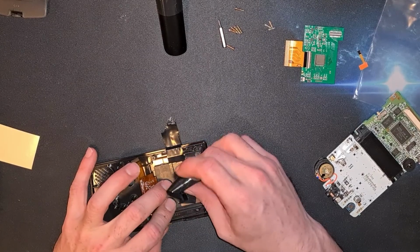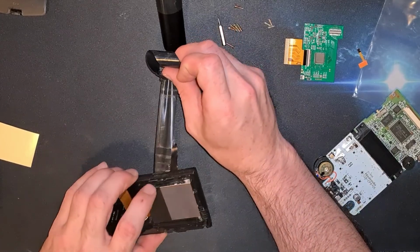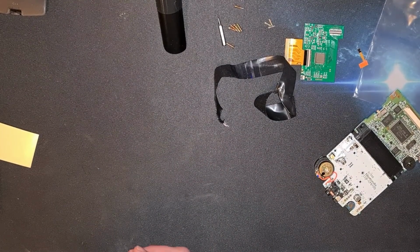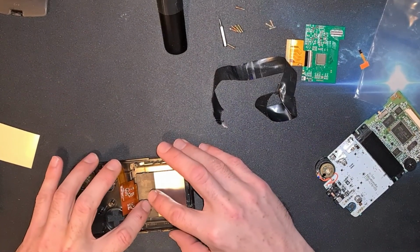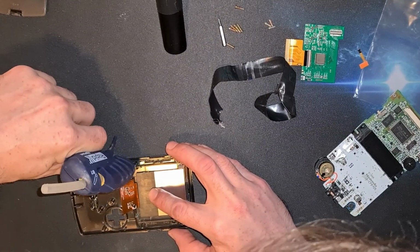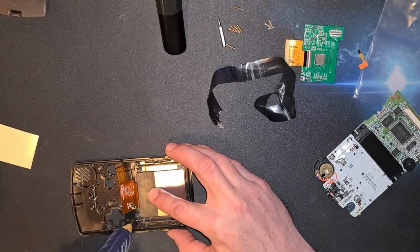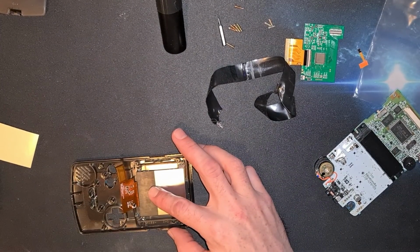So I'm just going to take the tape off now the glue's dried. And the screen immediately pops out. But that's not the reason I put this in. I've used them kind of like spacers, so it should hold relatively central to where I wanted it. And once I get some proper spacers, the glue can just be picked off. But I've started, so I'll finish. There's slivers of it everywhere.